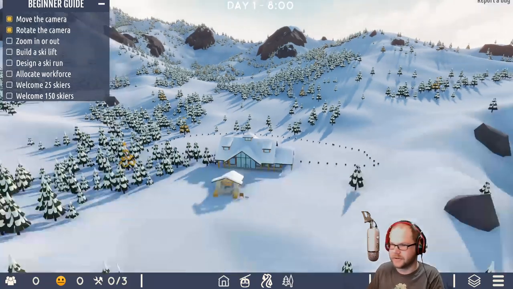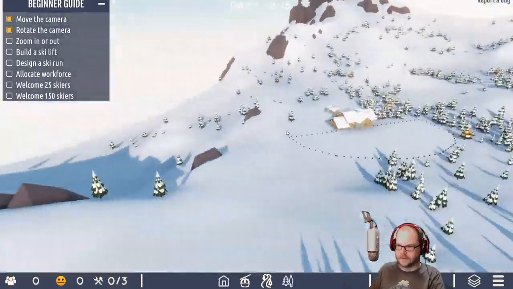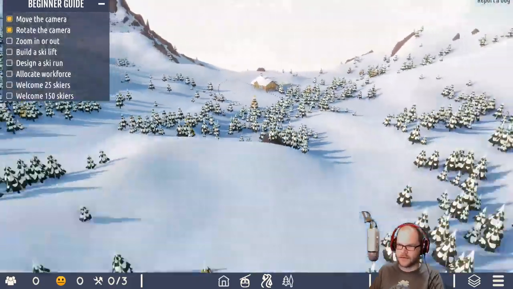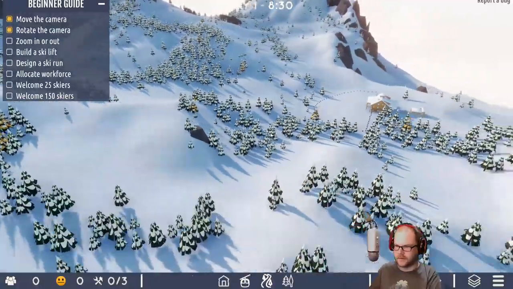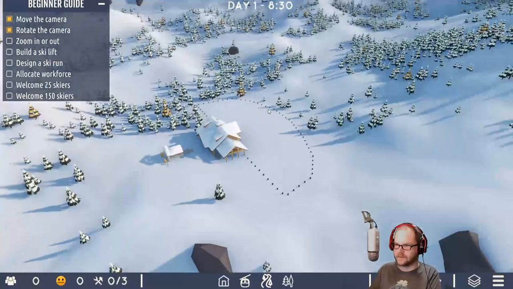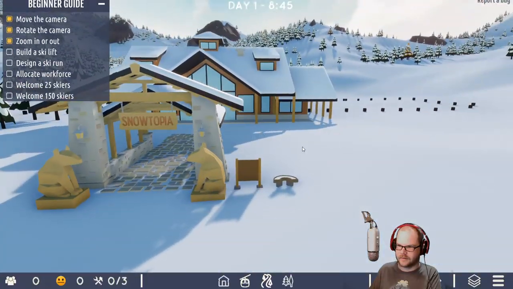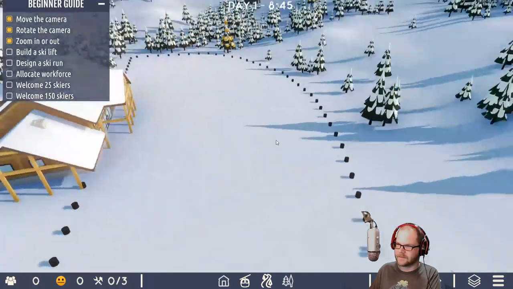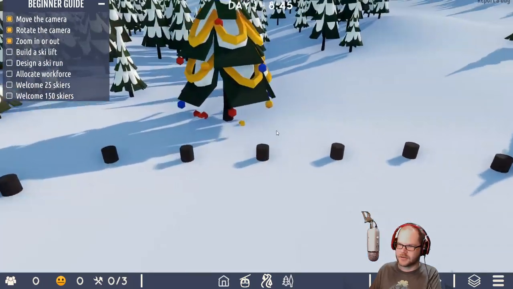Okay, well, welcome to Snowtopia. That's weird. Why does that turn that way and that one? Okay, let me use the arrow keys because that's weird. Okay, well, here's our lodge. And let's make a ski resort. There's a Christmas tree over here. Somebody drop some ornaments.